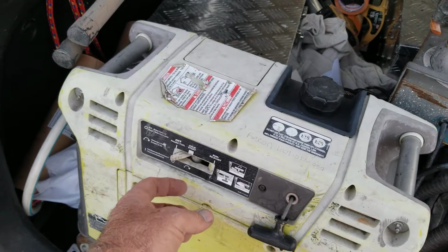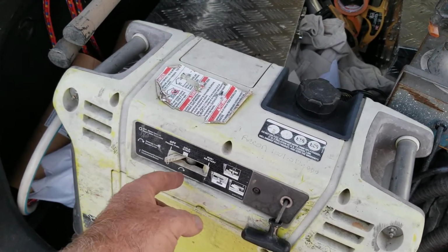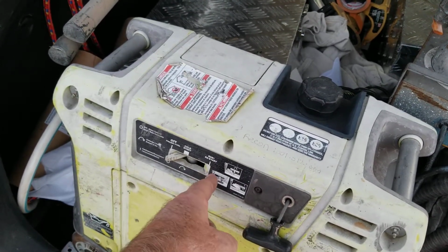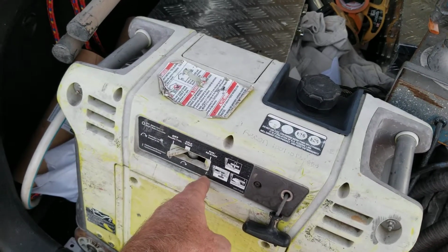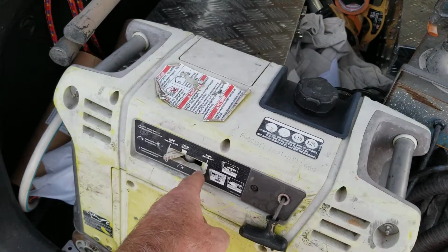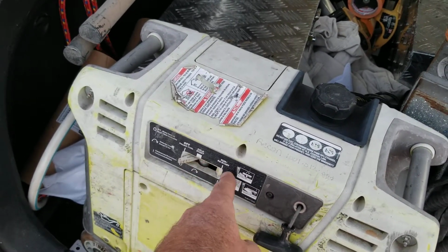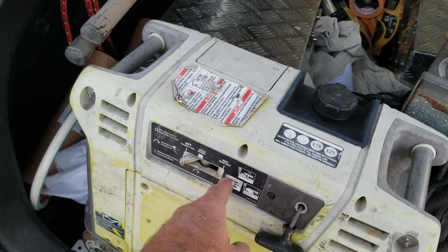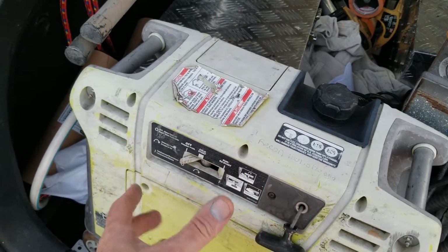So you'll put it on cold start and you'll pull it a few times and it won't start. First thing you want to do is, if it doesn't start when you put it on cold start, go right to run and pull it about, say, 20 times. A lot of times it'll start to kick on and run, because this is basically the choke when it's on cold start, and when it's on run, the choke's off. So sometimes what happens is, like I said, when it's driving down the road, it's jiggled around a lot, and that fuel has caused it to flood.